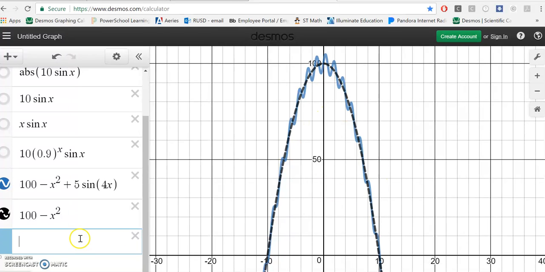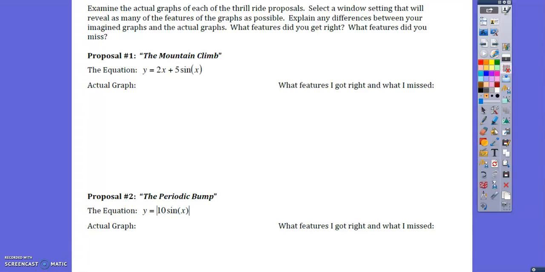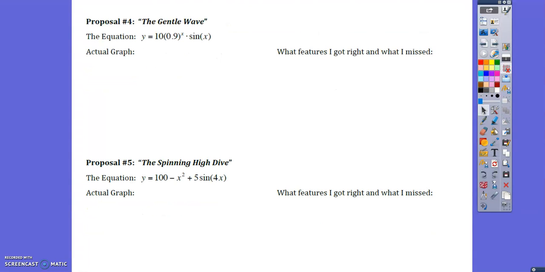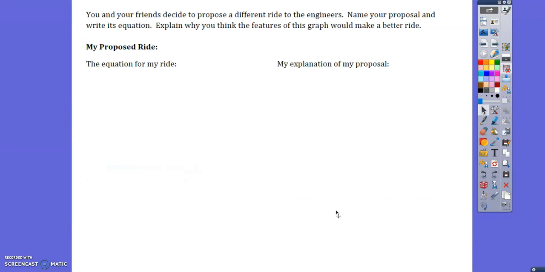So here we have all of these things. It's great. The last thing it asks us to do in the lesson, so we've got our things, we've talked about what we got right, what we missed, whether we missed a lot. Like the only thing I'd write on this is that it should start at 100 and go up a little bit after that. The rest of it is bizarre, what I drew compared to the graph. So, that kind of thing.